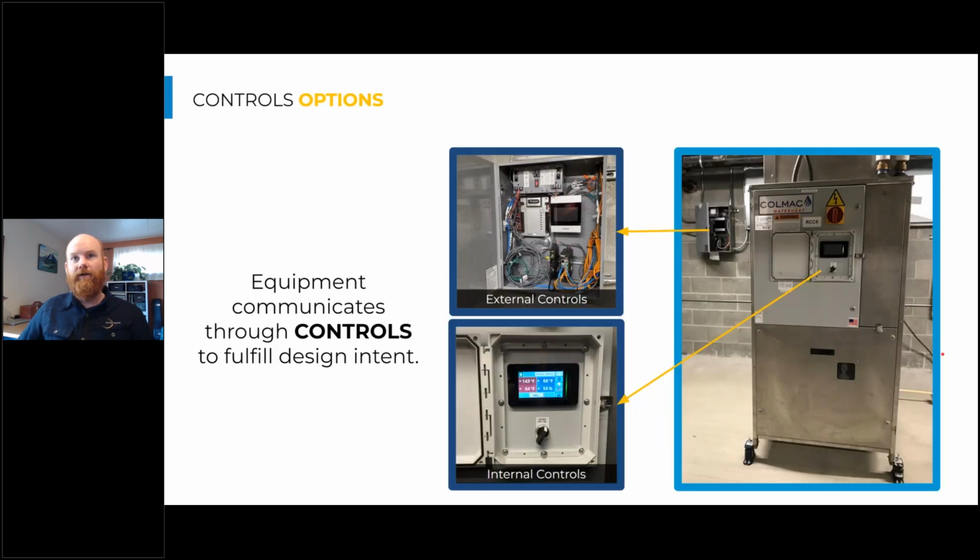In our larger commercial systems, most of the manufacturers, if not all of them, have internal controls built in. This is the Colmac heat pump water heater from the Jackson Apartments building I showed earlier today. It has a built-in internal control system where we can set our set points and tell that heat pump essentially when to come on, when to come off, make sure our defrost is programmed correctly for the environment it's in, and check a few other characteristics to make sure that it's operating at a very reliable and efficient operational point.